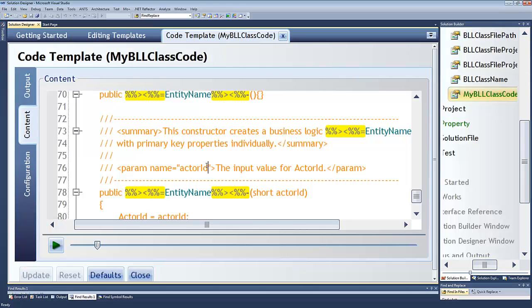We do the same task of splitting up the text, putting in the for each, and putting in property information. I'll just go ahead and do that right now for this parameter comment.